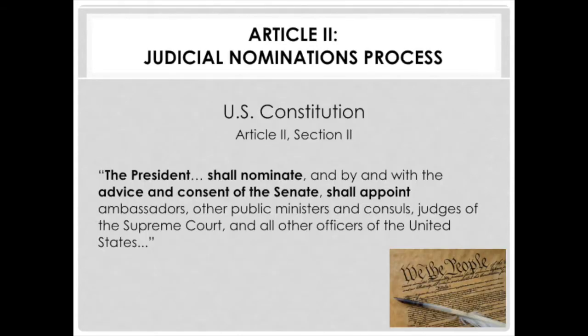Now, let's take a moment to go back to the U.S. Constitution to talk about how these judgeships are filled. According to Article 2, Section 2 of the U.S. Constitution, it states that the President shall nominate and, by and with the advice and consent of the Senate, shall appoint judges of the Supreme Court, as well as all other officers of the United States. Thus, both the President as well as the Senate have a significant role in how the nominations process happens. It is the President that gets to name and appoint the judges ultimately, but it must go through what is called the advice and consent of the Senate.